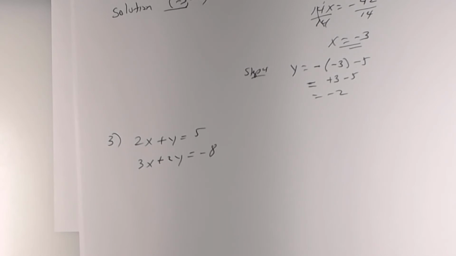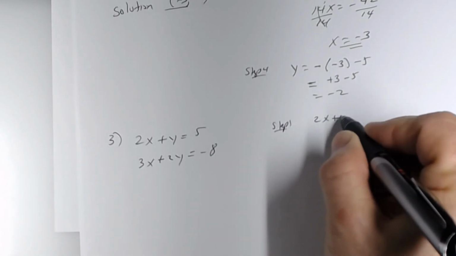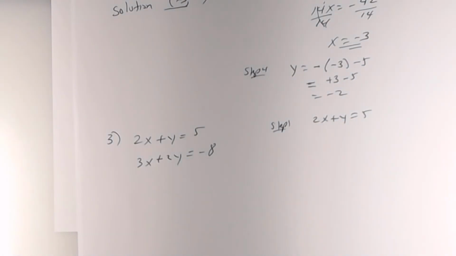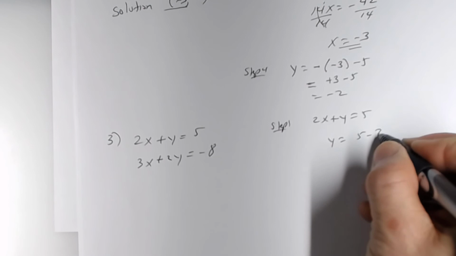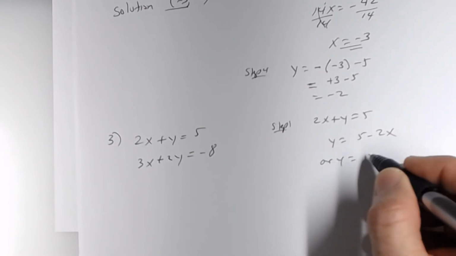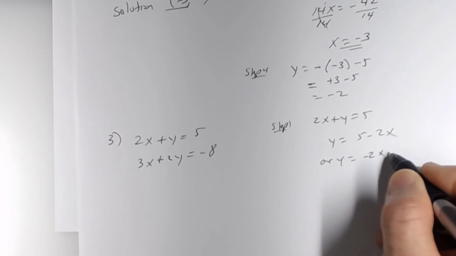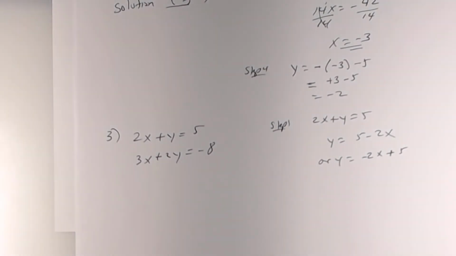Y. So let's do step 1. I'm going to go ahead and rewrite it just so we can talk about it. So that was my equation. I can get y by itself, which means I have to do what to both sides? Subtract 2x from both sides. So do y'all agree that I'm going to end up with y equals, and I can write it 2 different ways. I can say 5 minus 2x, does not matter, or I can say y equals negative 2x plus 5. It does not matter. Those two mean the same thing.